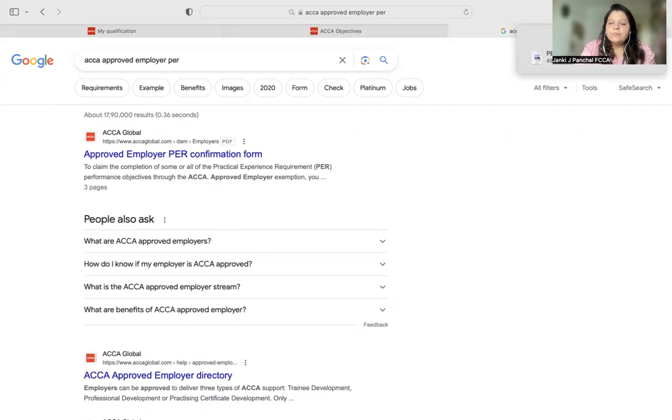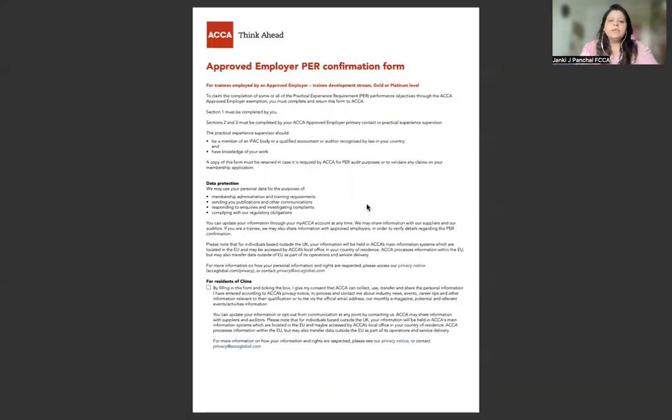Right, so this is the PER confirmation form, and this is applicable to approved employers only.